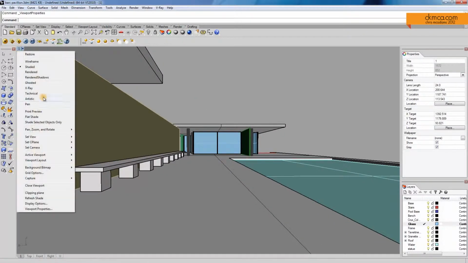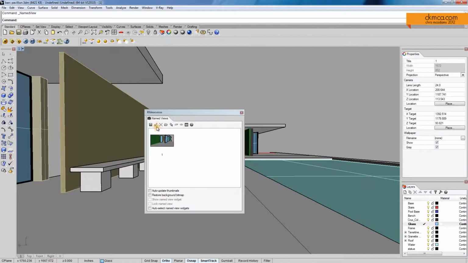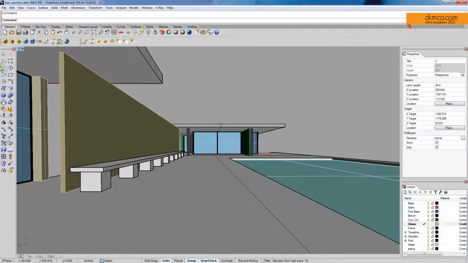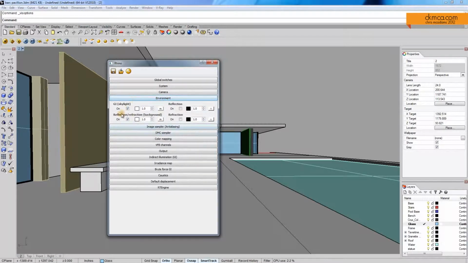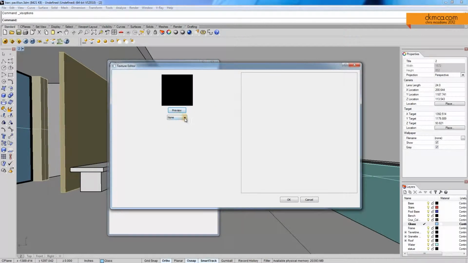Alright, so I'm going to save this by setting it as a new named view, and we'll just save it as 2. And so with that done, I'm going to open up my V-Ray options. Earlier, in one of the very first tutorials, I talked about the environment here, and the standard is just to have this white reflection background and this GI skylight. But just like anything else, we have the ability to place maps in, and doing so will allow us to have better control and maybe more realistic lighting of the scene.